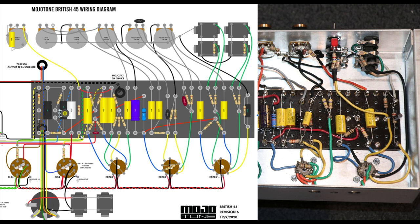So to make this into a DS40, what it is basically is a JCM 800 front end into a JTM 45 back end, as we know. So the first thing you're going to need to do is see this shared cathode here. I mentioned this earlier in the video. You've got one cathode resistor here for V1 with a cap here that's a bypass cap, but it's bridged across V1A and V1B. All right, so we need to split that.